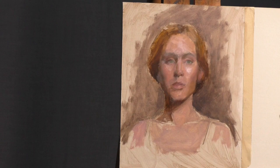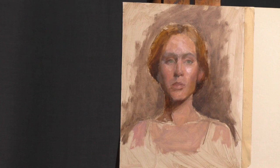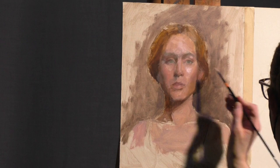One of the places I'm noticing is that I'm too dark here because that side is getting a little bit more light. So I want to lighten up on the brow bone a little bit, because there's not as much contrast between the brow bone on that side as there is on the brow bone on the shadow side.